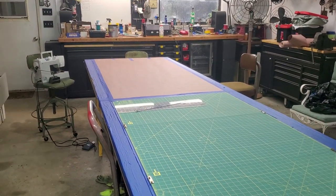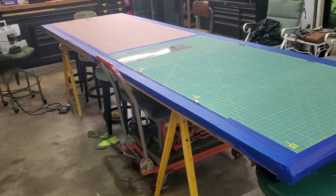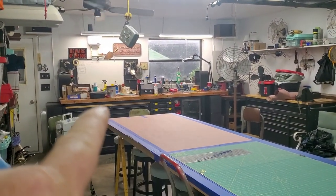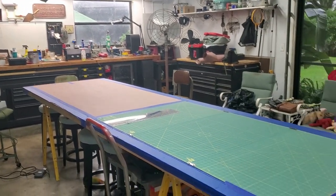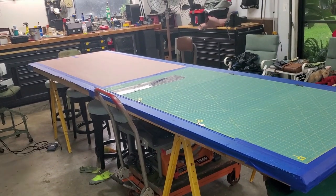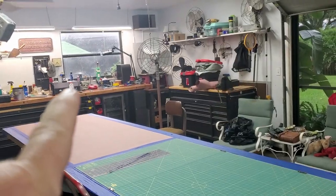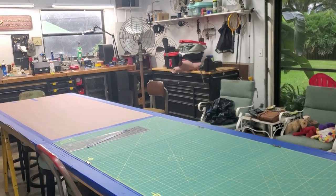Of butcher's paper and tape for the workspace. Again, this is actually a piece of bowling alley wood, same wood that's on that workbench way back there, with some metal sawhorses under it. Makes a good temporary workbench. Eventually this one's going to be cut up and put over there to make a big L-shaped, continuous workbench in that corner. But I'll get to that.